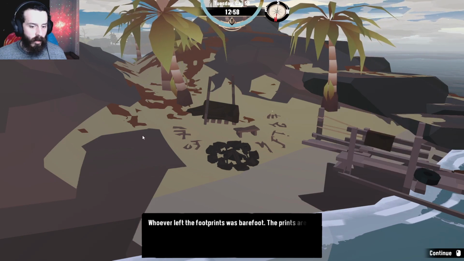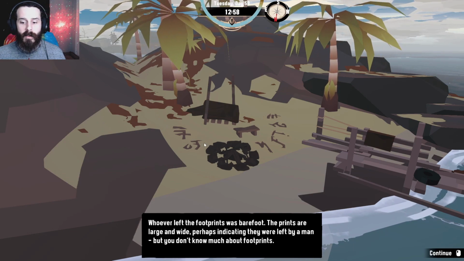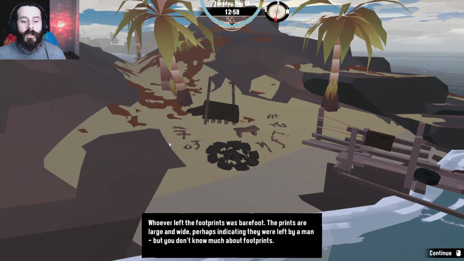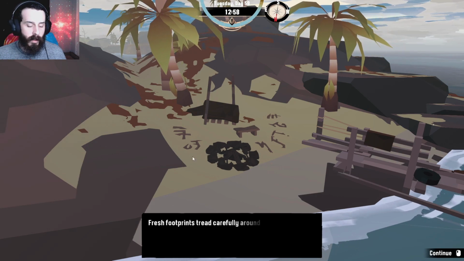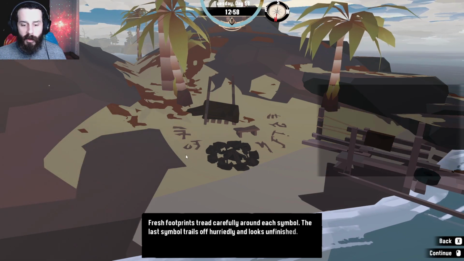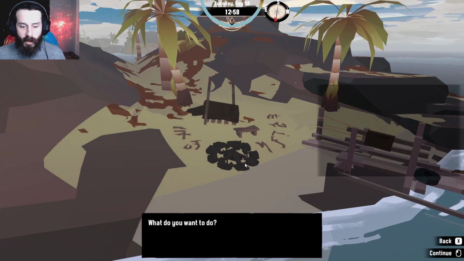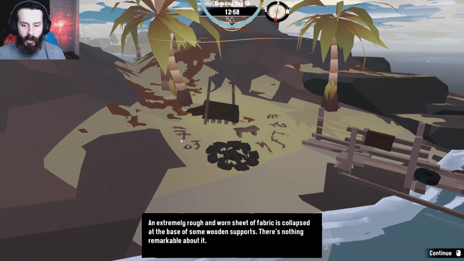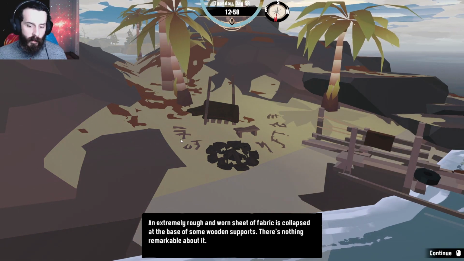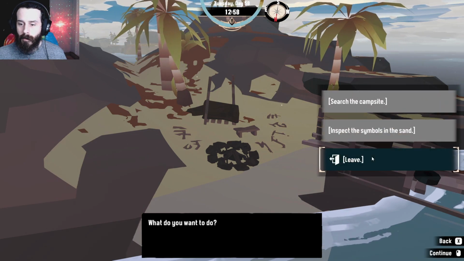Inspect the footprints. Whoever left the footprints was barefoot. The prints are large and wide, perhaps indicating that they are left by a man, but you don't know much about footprints. Damn it. Can't read. Alright, what do you want to do? Search the campsite. An extremely rough and worn sheet of fabric is collapsed at the base of some wooden supports. There's nothing remarkable about it. What do you want to do?